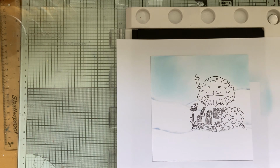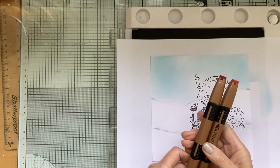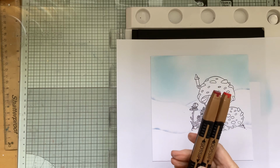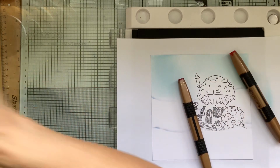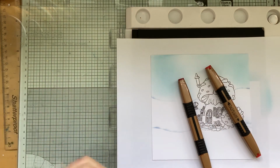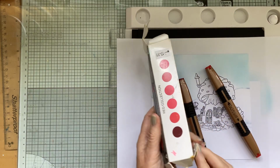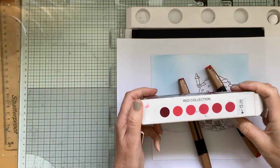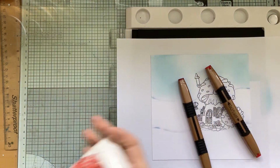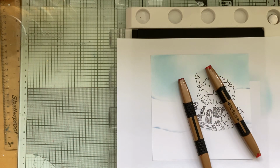And for this, I'm going to use my gossip markers. These are from Stamps by Me, and they're the red collection. It's a whole collection of different reds. I'll show you the box. This is the box, and it's called the Red Collection. Gossip alcohol markers. So you get a whole selection of reds.